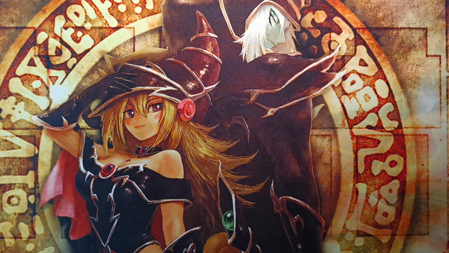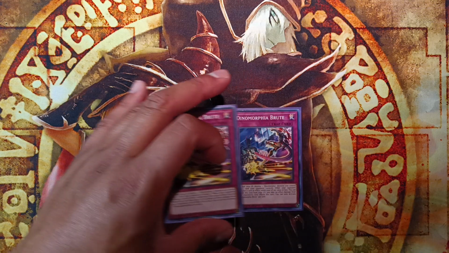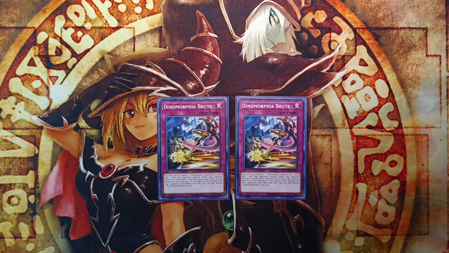So we max out on 3 Domain, 3 Frenzy. Those are your ways to get to your fusions, or your only ways to get to your fusions. So they're very, very important. And then to round out the rest of the Dinomorphia normal traps, we're on 2 copies of Dinomorphia Brute. Pay half your life, you destroy a Dinomorphia you control, and 1 card your opponent controls. This is non-targeting destruction, so very good removal in my opinion.